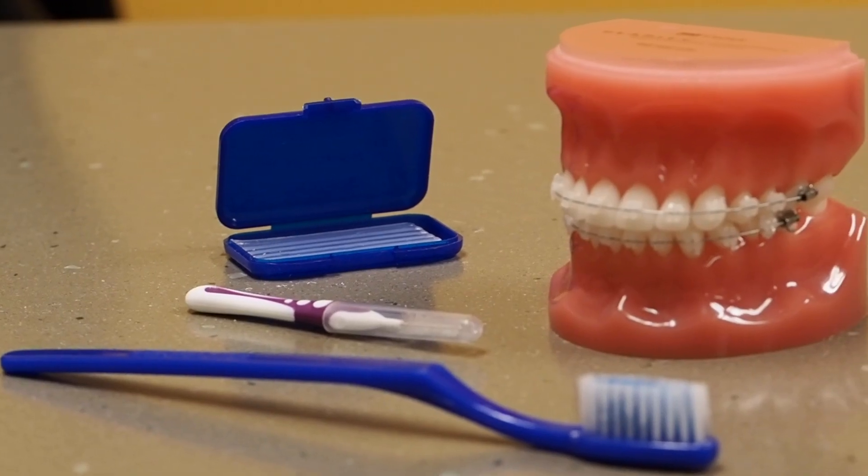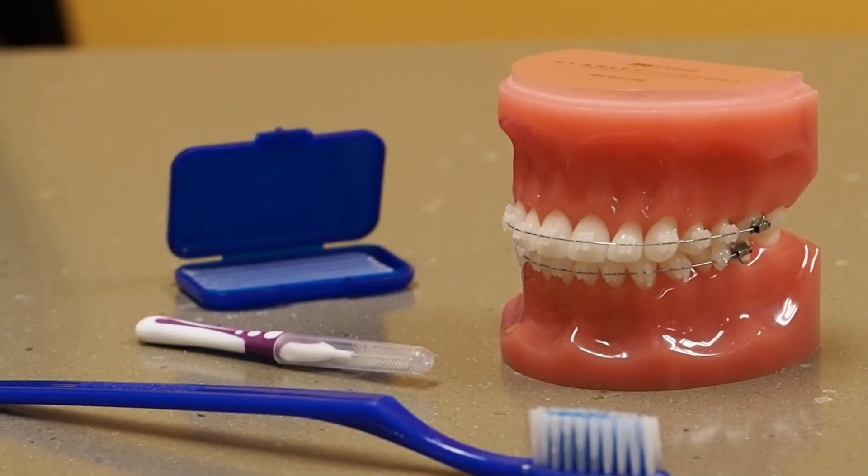On top of that, you need to keep your gums clean. You have a couple of tools. First, we gave you some platypus flossers. Those allow you to floss between your teeth even with the braces on, because they slide under the wire. But sometimes at the beginning of treatment, the teeth are too rotated to fit that tool under the wire. In that case, I would just pick up a soft rubber toothpick. That way you can remove the food and bacteria at the gum line between your teeth.